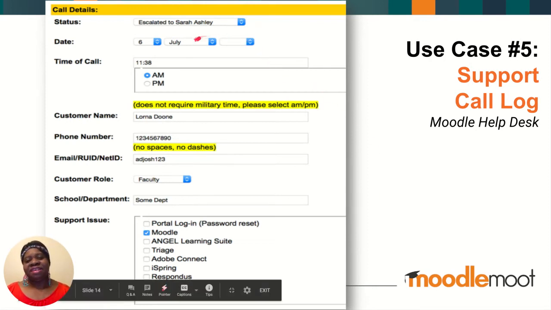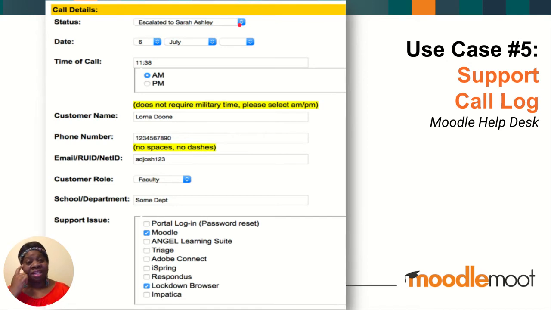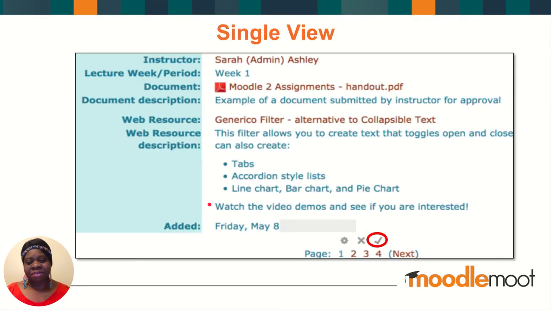And so here you see, again, this is where we're filling in things. You can see that there's a drop down for escalation. If necessary, they pick that, and the date of the call, the time of the call, AM, PM, the person who called, the contact information, their roles, the faculty persons, the staff. Is it university hospital staff, or is it a student? Is it a continuing education student? So they had different roles, and then what department, if necessary, right?